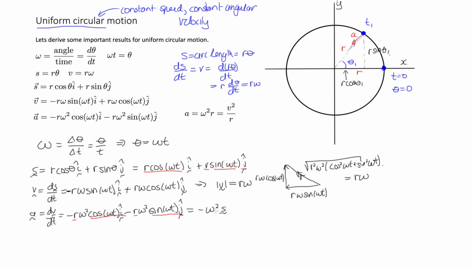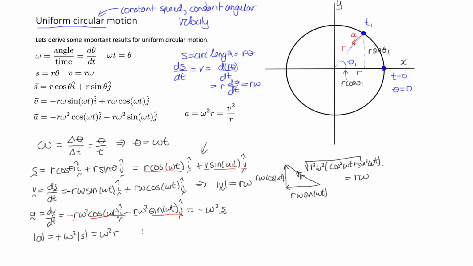Now, if we want to evaluate the magnitude of this, the magnitude of the acceleration is equal to minus omega squared times the magnitude of s. Well, we don't need our negative sign there. We can make it positive for magnitudes. So to work out the magnitude of s, we've got s up here: r cos omega t plus r sine omega t, and just the same as we did here, but without the omegas, you can see that's going to have a magnitude r, which makes sense because it's going around the circle, so it's always at a distance r from the center. So this is equal to omega squared r.